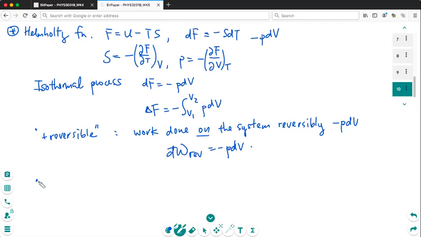So what can we say next? If you have f, what is this Helmholtz function f? If you have a reversible work done, so for a work done on the system reversibly, then f you can increase the Helmholtz function. This minus sign really means this. So if I do work on the system, that's to say I take my PV system, I compress it, I perform work on the system, then my Helmholtz function will increase, and this is the meaning of this.